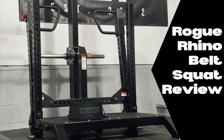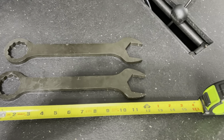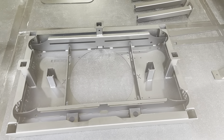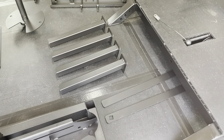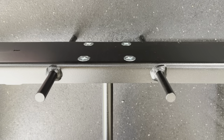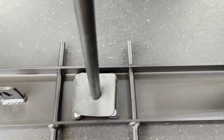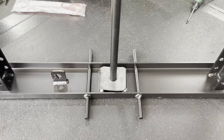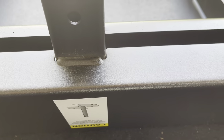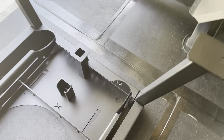Next up, assembly. In my Rhino review I cover assembly — it was pretty straightforward. I assembled the Rhino in about two and a half hours, and the most difficult aspect was wielding the foot-long wrenches. As for the Squat Max, it took longer to unbox than to assemble. It only consists of a few pieces and the only tool needed is a screwdriver to connect the cross piece to the guide rod. There is a small rubber square that rests on the bolts so the loading pin isn't resting on metal. All of the welds look super clean. The four legs fit into the platform, flared out, and then secured with pins.